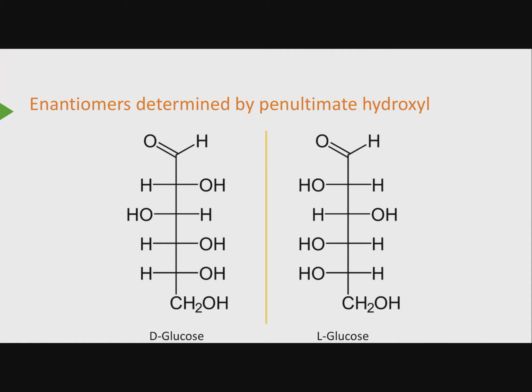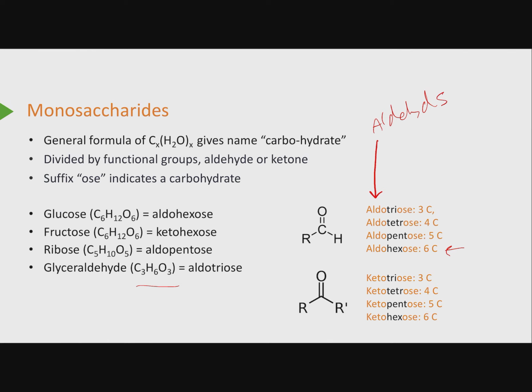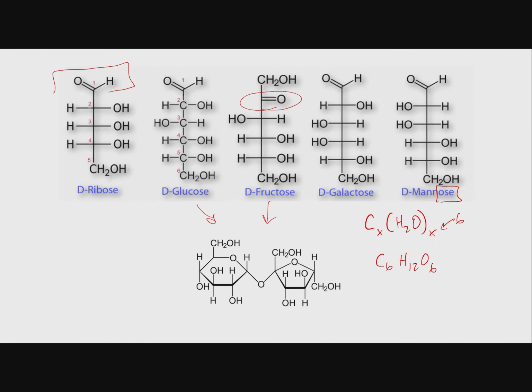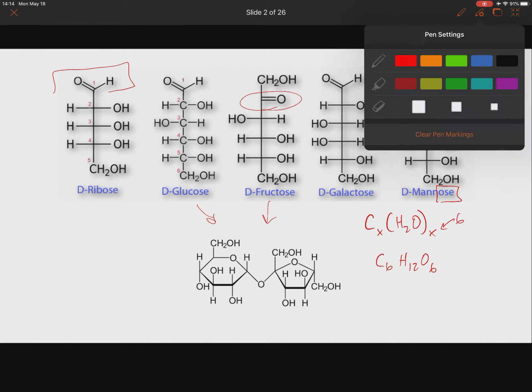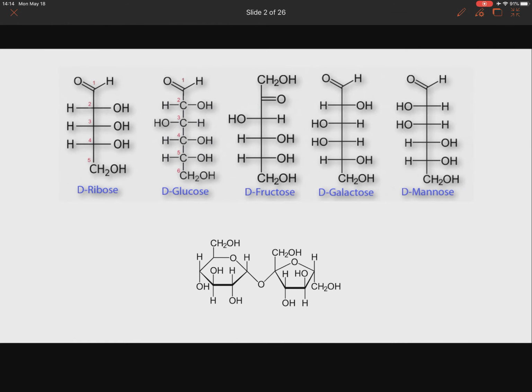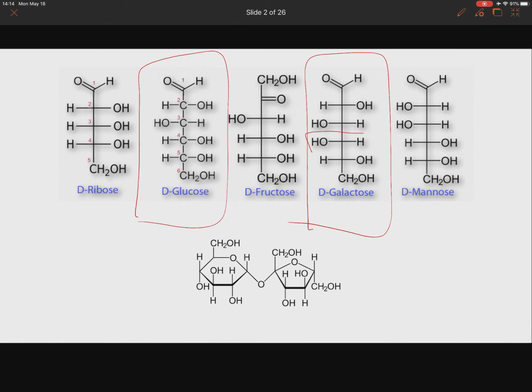So, for example, glucose and galactose, and mannose, for that matter. Let me go back to glucose and galactose for this description. So glucose and galactose, we're talking about this guy and this guy. If you look at them here, you can see that they are very, very similar. In fact, the only difference is carbon number 4, which has the position of these OH groups flip-flopped. So these guys are diastereomers.